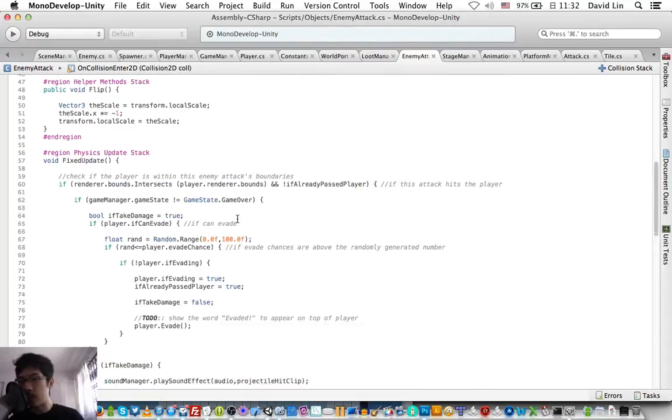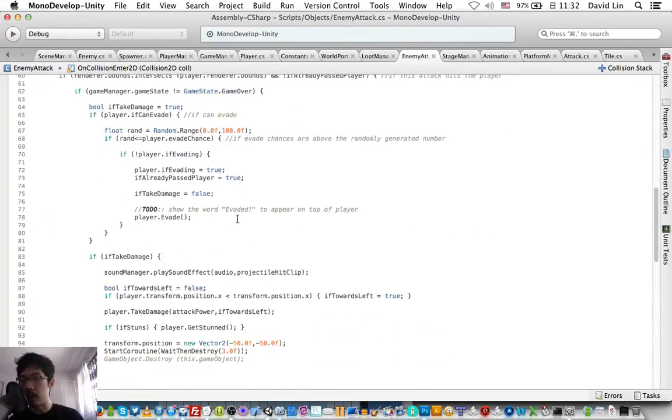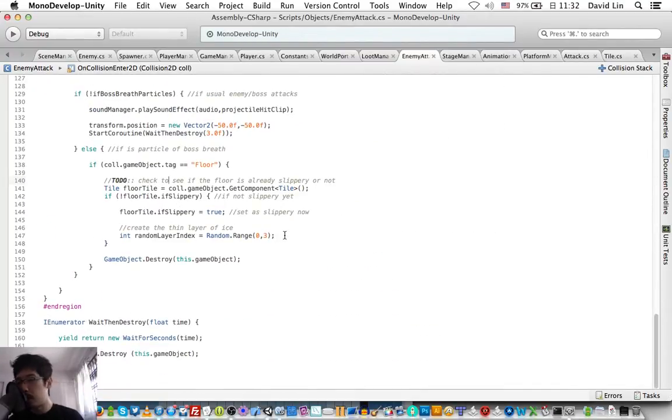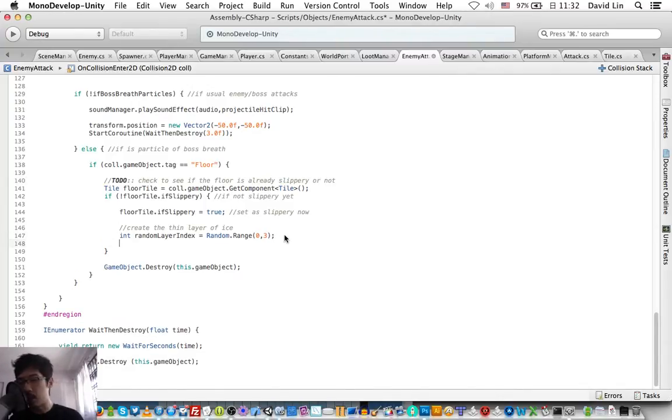So now we can create the thin layer of slippery ice based on the randomly decided number 0, 1 or 2.